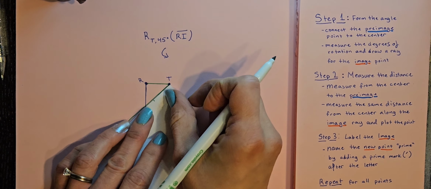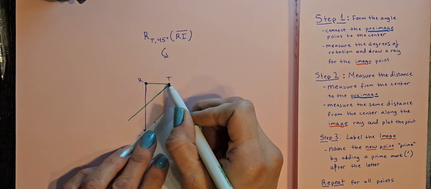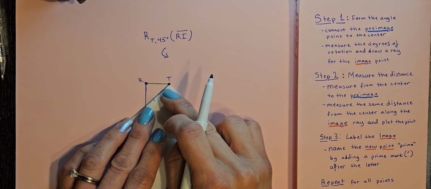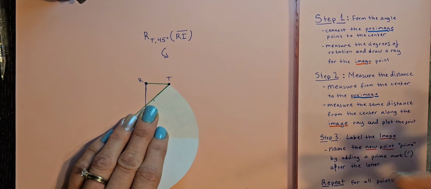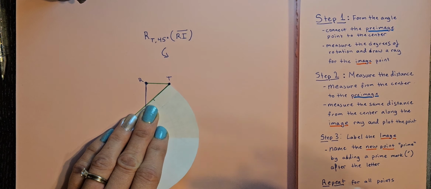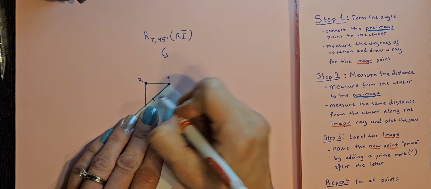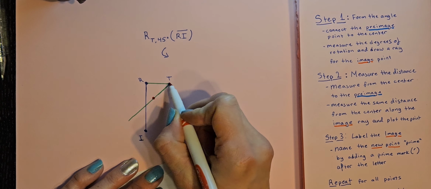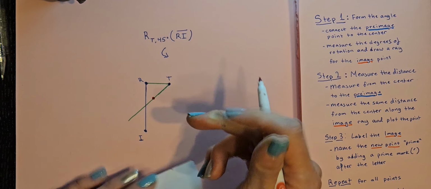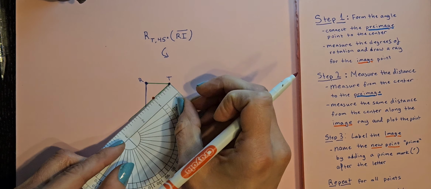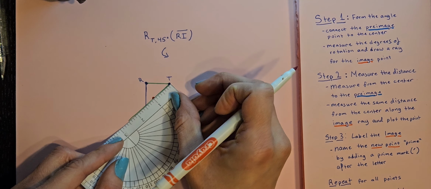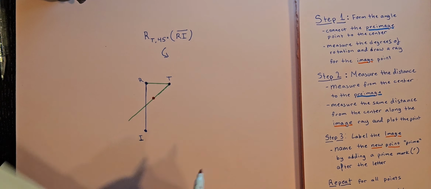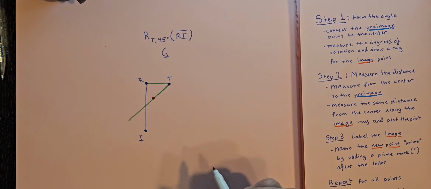We can actually just match it. So we want to match the same distance going from point T down that image ray. So we can plot that point on here. So this point is the same distance away from T as segment R was. So measuring it using the ruler, it's 1 unit away. But you don't even need a numerical value. You can measure it just by matching the distance.